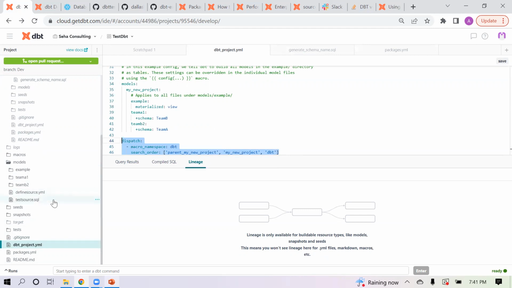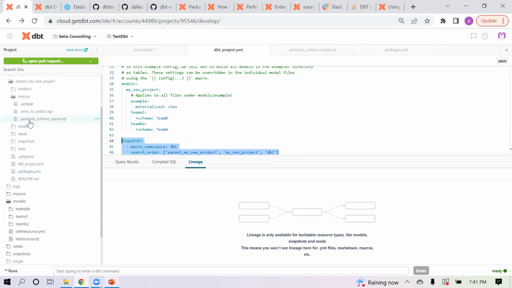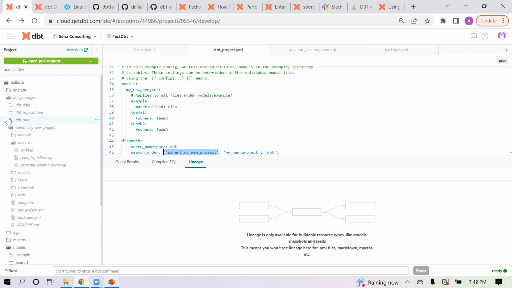By default, dbt is going to use the name that's in the dbt namespace, which we don't see here. By default, dbt uses that particular namespace. I'm saying that when you have a name that matches what's in the dbt namespace, don't use that. Use the parent my new project, which is the name of my package.